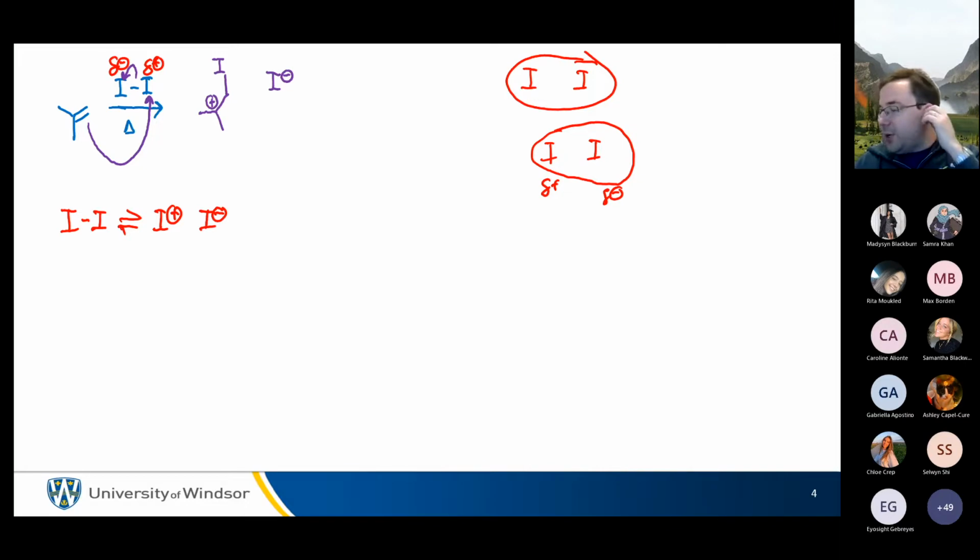Okay, does the positive carbon now bond to the negative iodine, from the charge to I minus? Yes, I'm just going to invert your language a little bit. You're both right. Let's do I minus, the negative iodine, to the carbocation. You're not wrong at all.